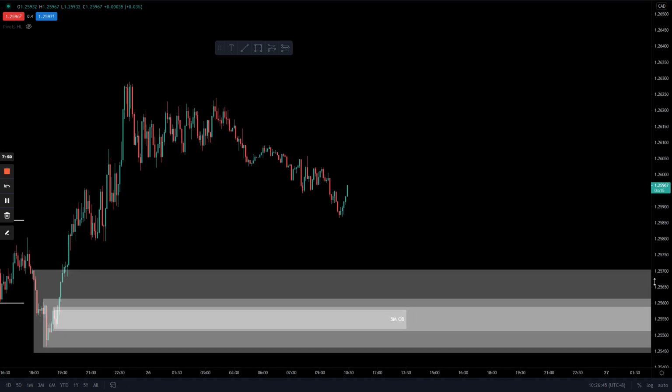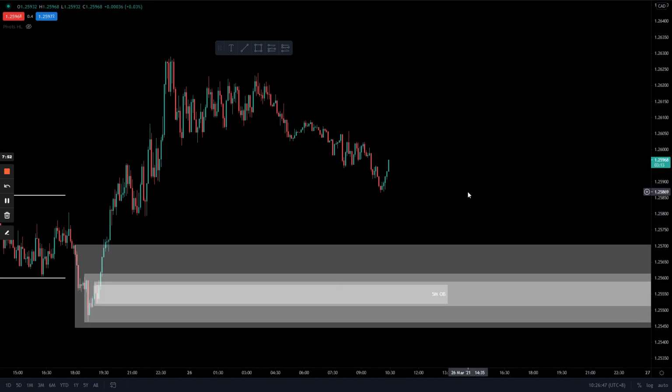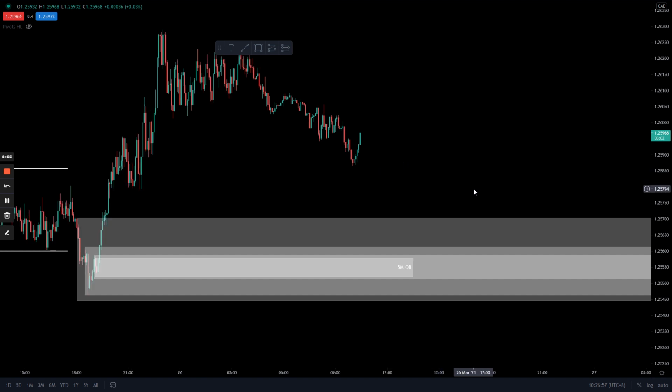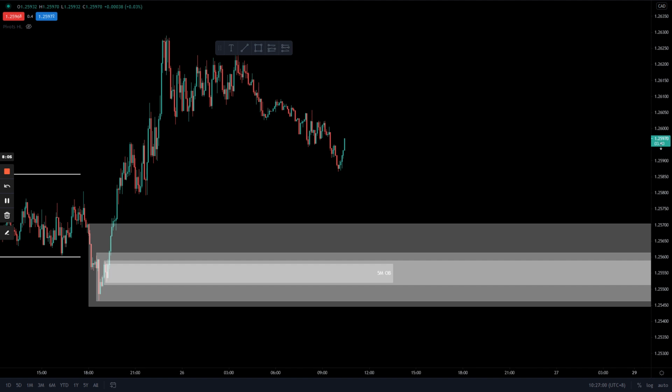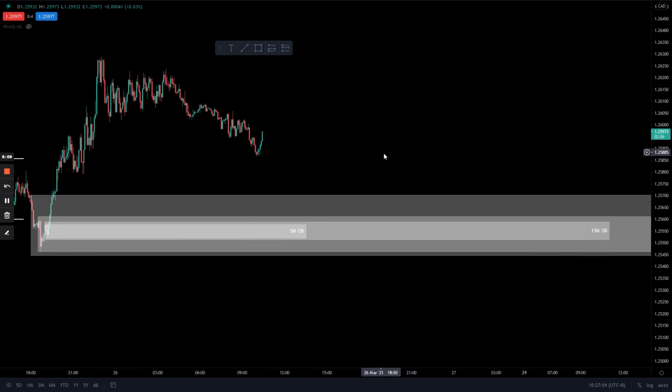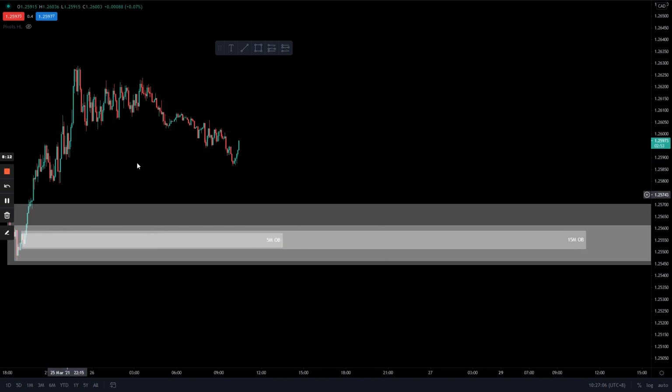As I said, there is no 100% way of predicting price. This is merely expectational order flow and finding a higher probability trade. So we do have these different areas right here. I'm so sorry for stuttering.